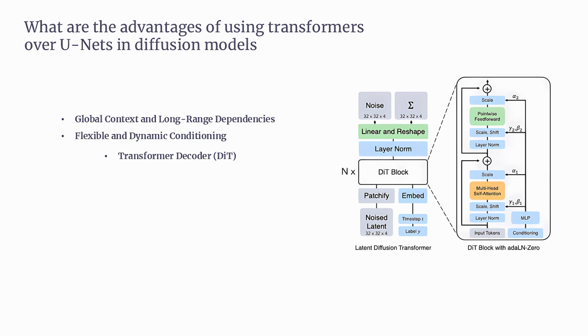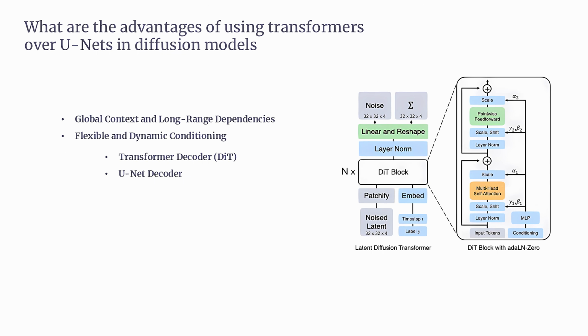In text-to-image synthesis, for instance, each image patch can attend to relevant parts of the conditional input, such as specific words in a description, ensuring that the generated image aligns well with the input context. The model can adjust its focus on different parts of the text as it generates the image, leading to a highly adaptive generation process. For U-Net decoder.